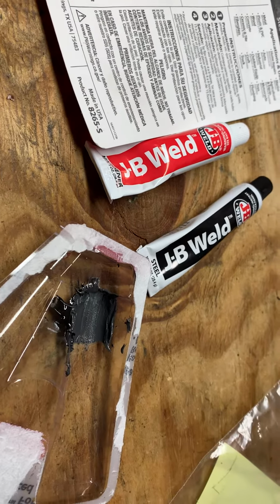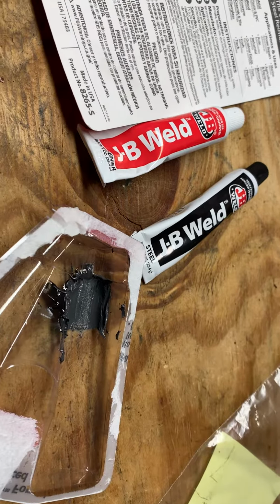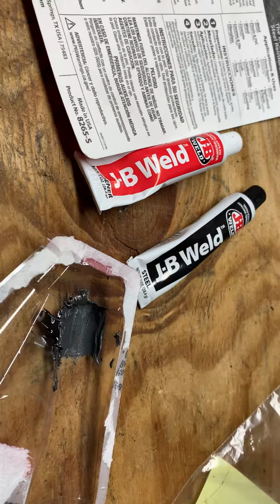I'll let you know if there are any issues with the weld, but that's all in terms of getting the JB Weld, mixing it, and applying.